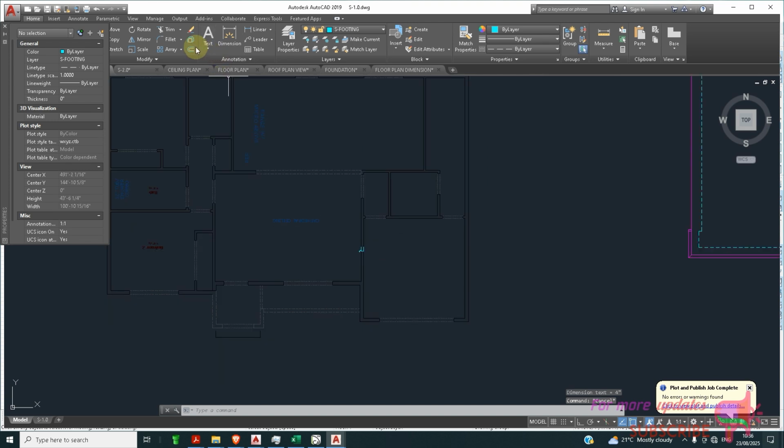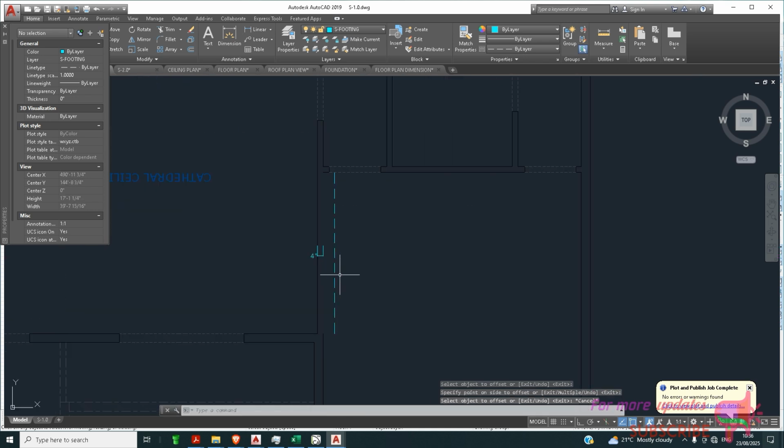So I can offset with an offset of 7 inches. Now you can just activate offset and then 7 inches, enter, and then let's first offset. So usually you just use 7 inches and click enter, and after that you offset.